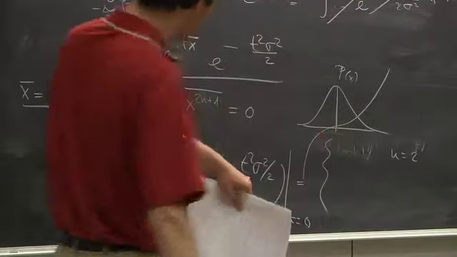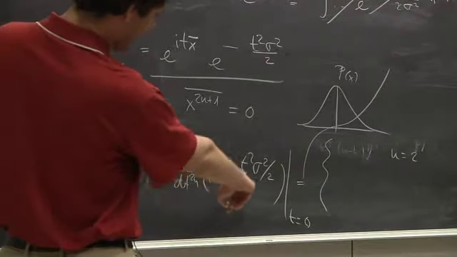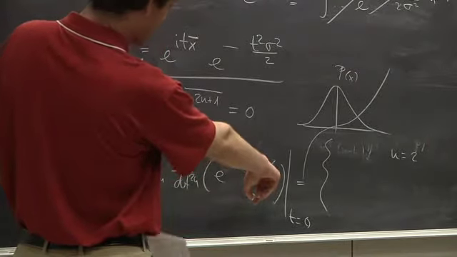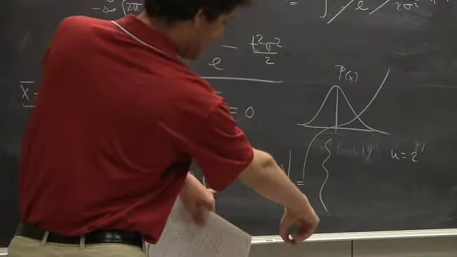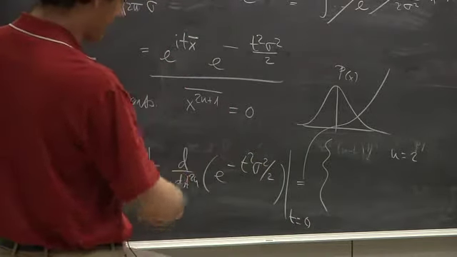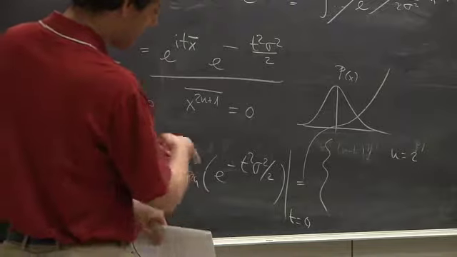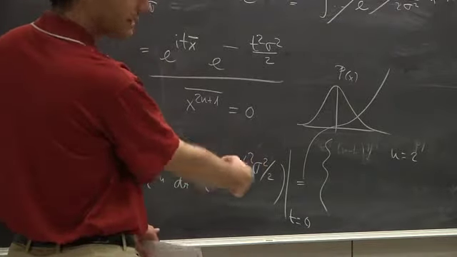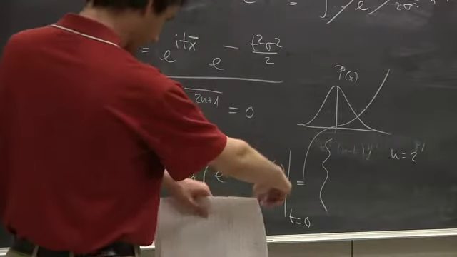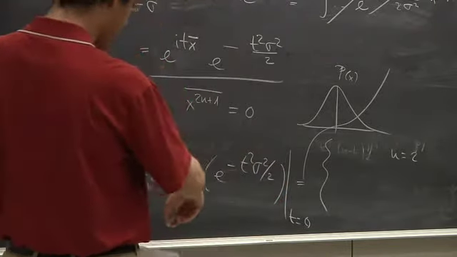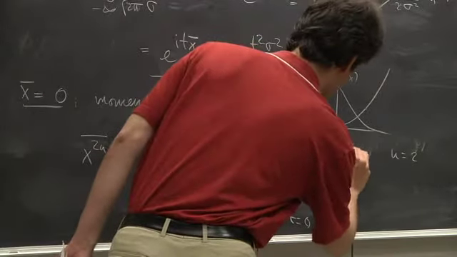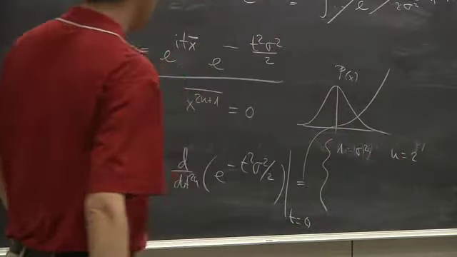If you take the first derivative, then you get down minus t times sigma squared. But then if you set t equals 0, in the end you have to kill this t in front to get something finite. So the second derivative has to act on the t in front and not on the exponent, right? Then you get minus 1 times sigma squared, which came down, and you have a minus 1 from here, so you get just 1 times sigma squared.